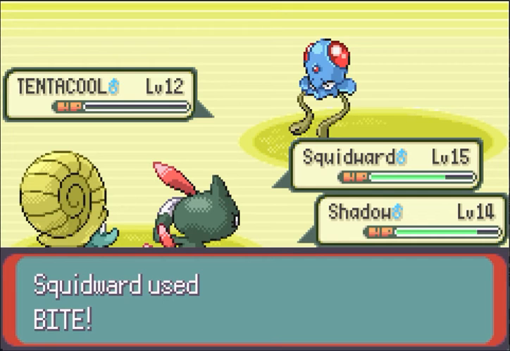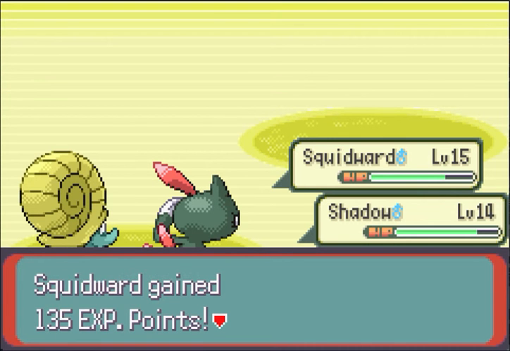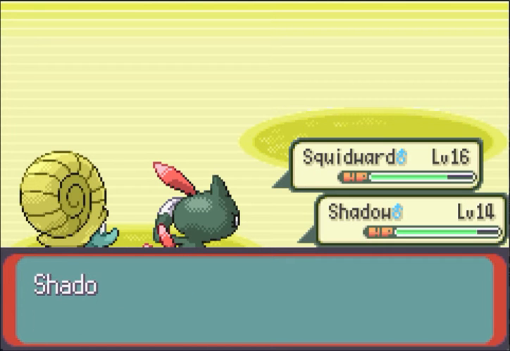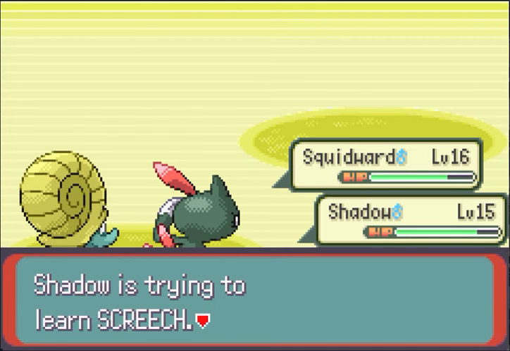Yeah, just Constrict. Look how little damage they did. Constrict is a terrible move. And I actually go as far as to say, excluding Splash, Constrict is one of the worst moves. And Squidward leveled up. And so did Shadow. That was a pretty worthwhile battle, I guess.